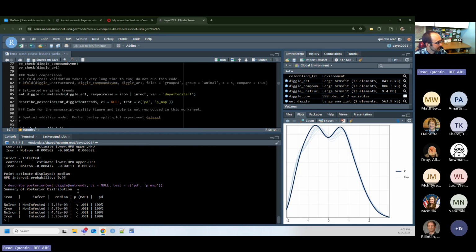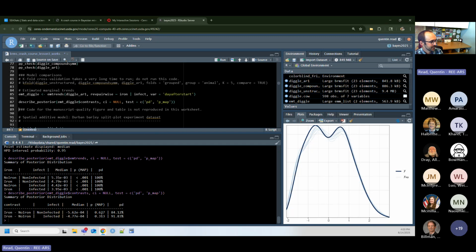Let me see. Oh, I'm sorry. We don't want the EM trends. We want the contrast is what we want the p-value for, because we wanted to look at whether this difference is different from 0 or not, the difference in slopes. This is actually testing whether the slopes are different from 0 or not. Obviously, they're all gaining weight over time, so we have very strong evidence that the slopes themselves are positive, but that's not necessarily interesting because that's not really biologically interesting, right? We want to know, is the iron supplementation making a difference in the slopes? So it's the contrast that we want.